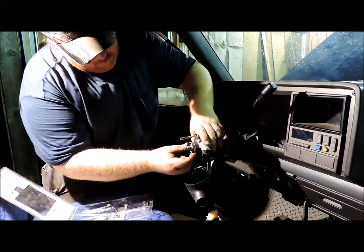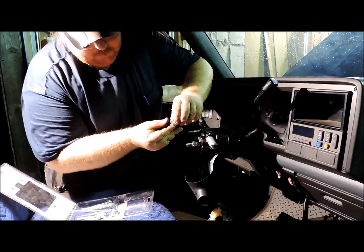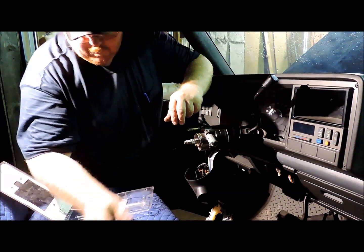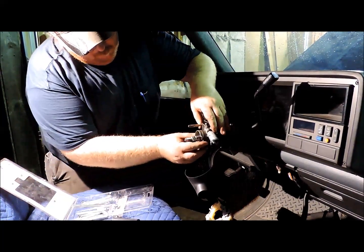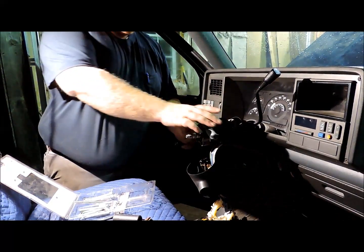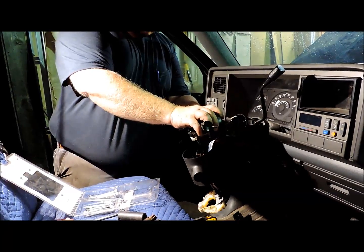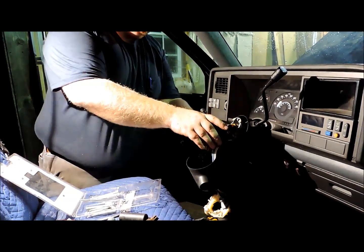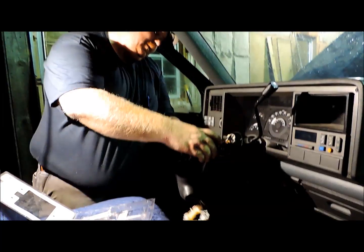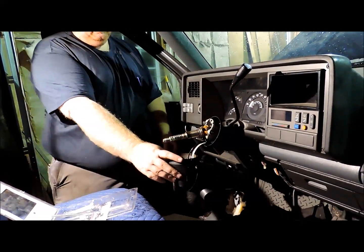For your upper bearing, you want to slip both pieces of those out and remember which way that goes back in there. And if you're not real familiar with these columns, you want to lay all this stuff out in the order that you took it apart, and take pictures and everything else to make sure you can reassemble it. And then you just pull this back and lay everything down.